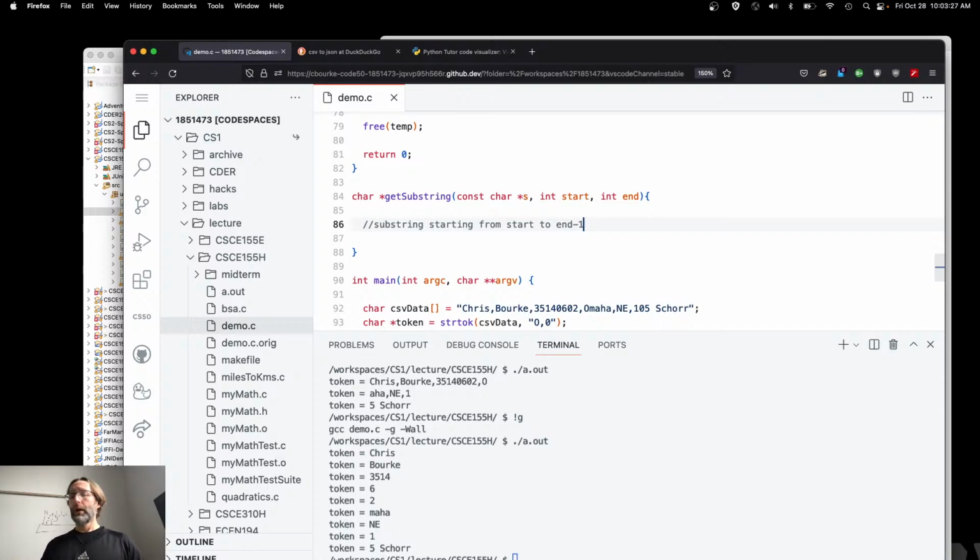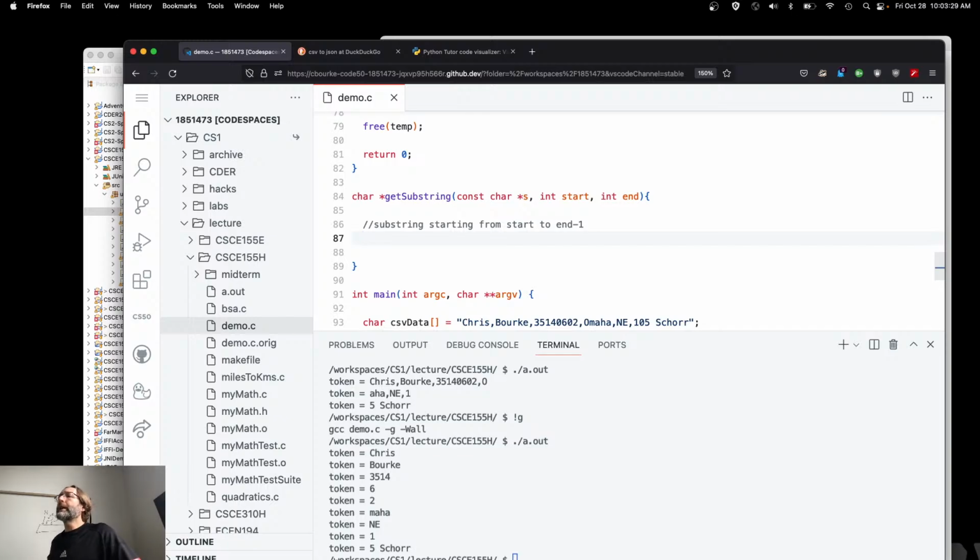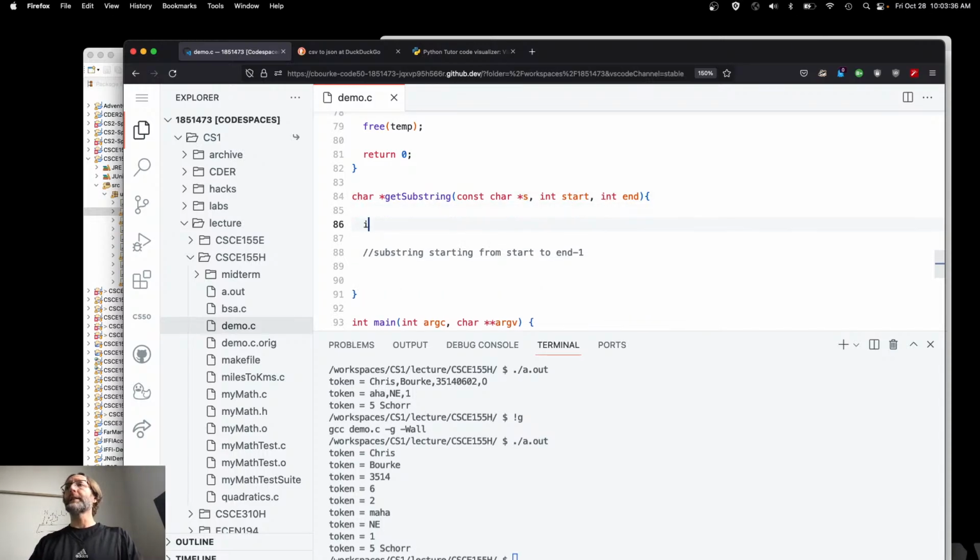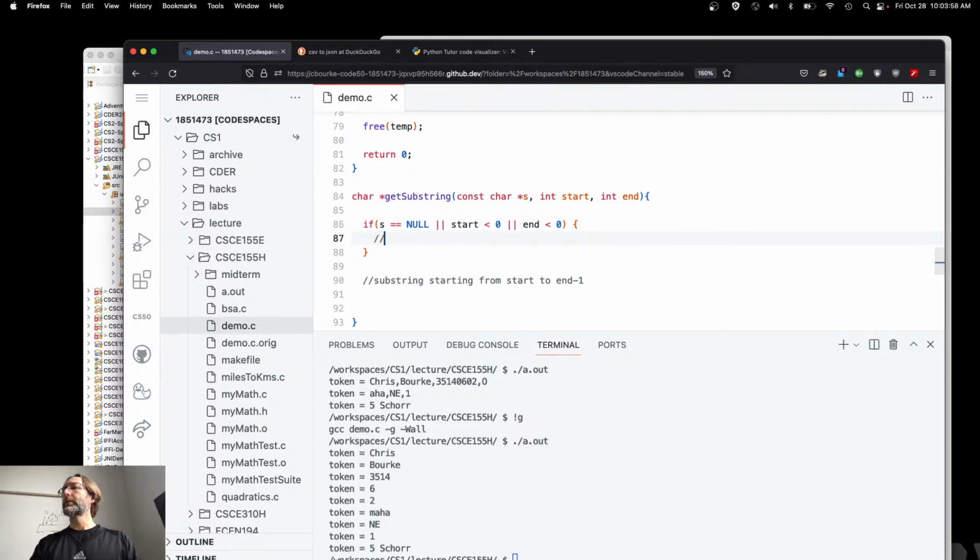Okay. So first of all, how big is this going to be? Do some error handling on your own if you want to. In fact, that's going to be much more complicated for this one. Lots more stuff could go wrong: if s is null, or start is less than 0, or end is less than 0, or start is greater than the string itself, et cetera.